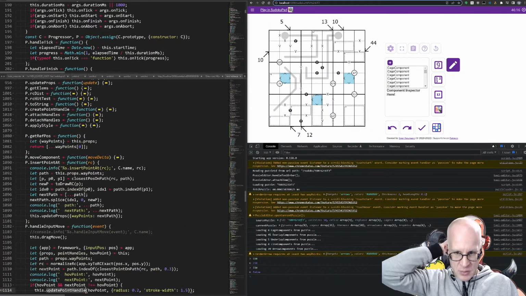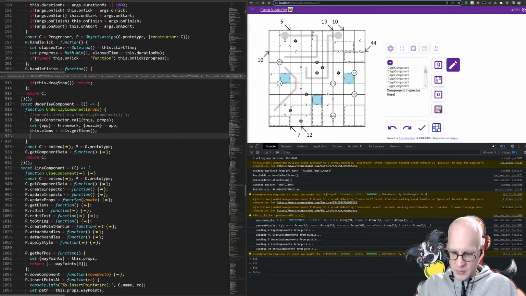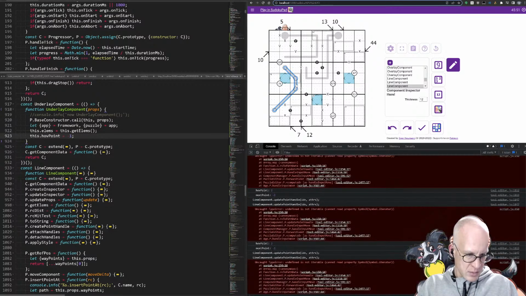Or I can double check, or I can just pre-initialize hover point as -1. So this.hoverPoint equals -1. So then it should initially also be set.